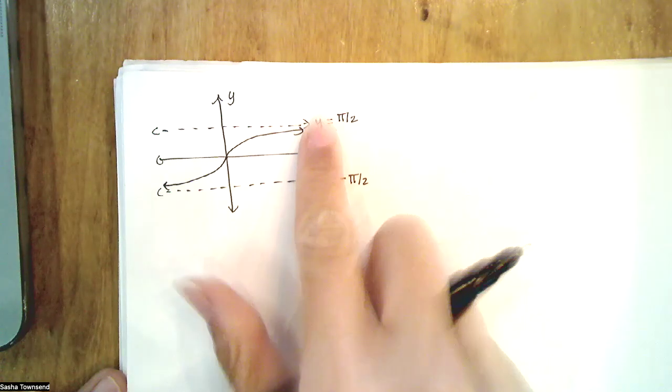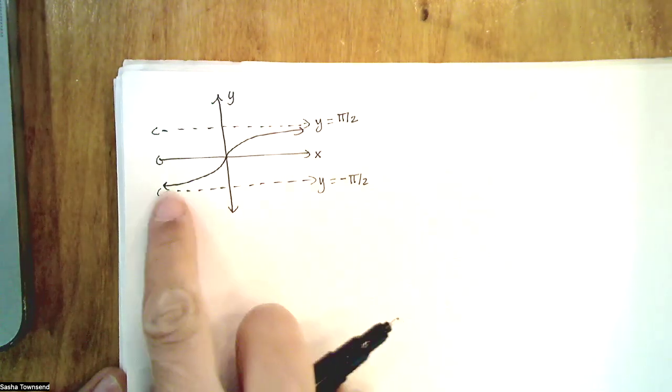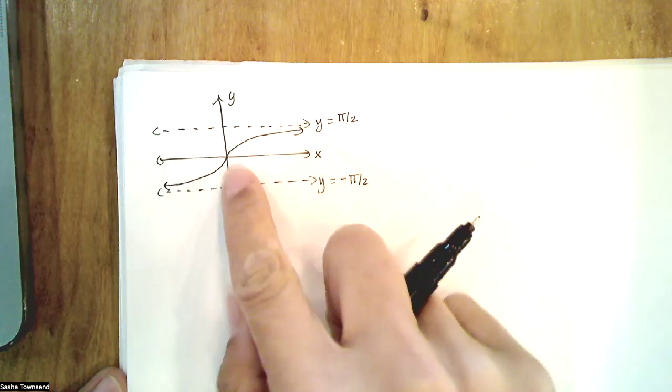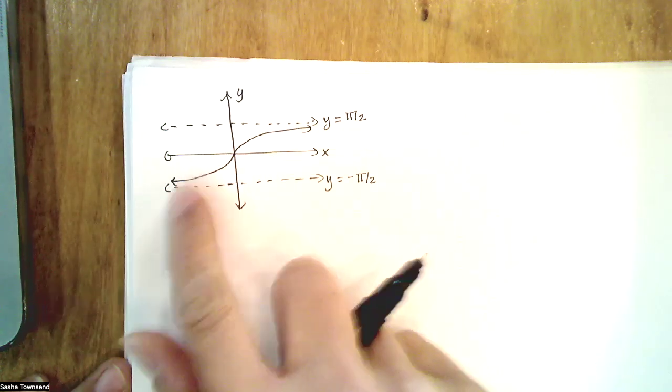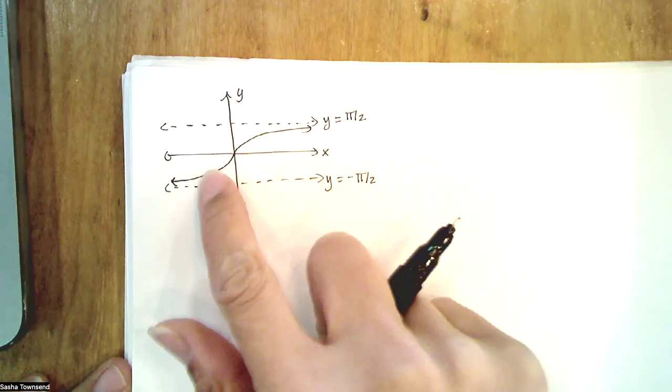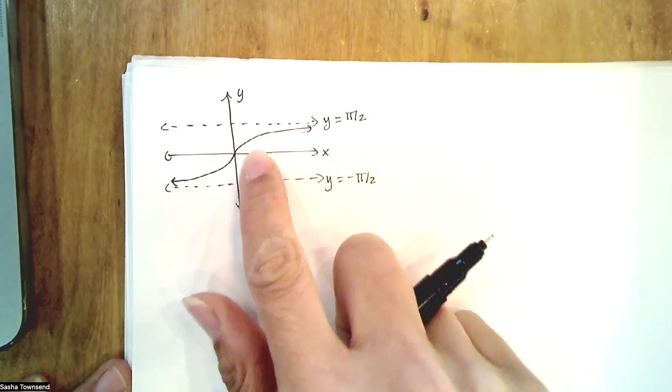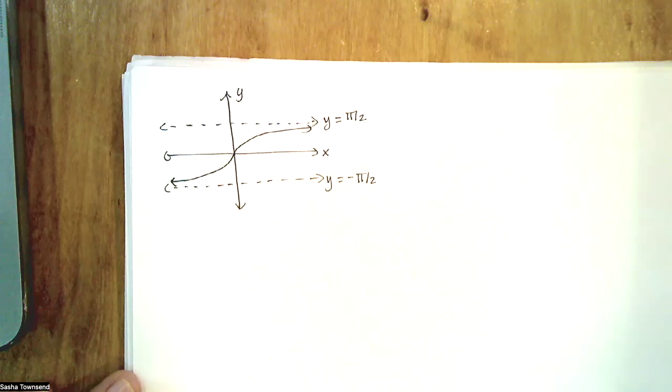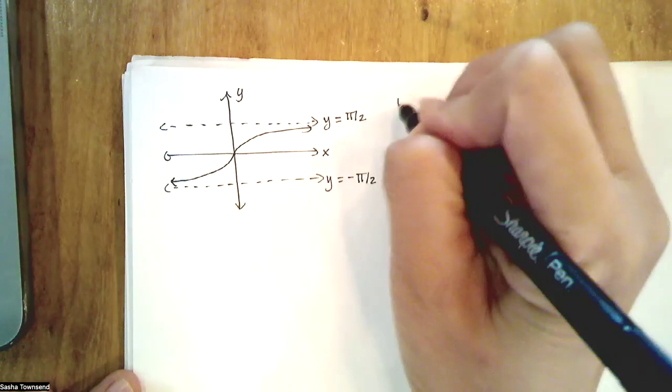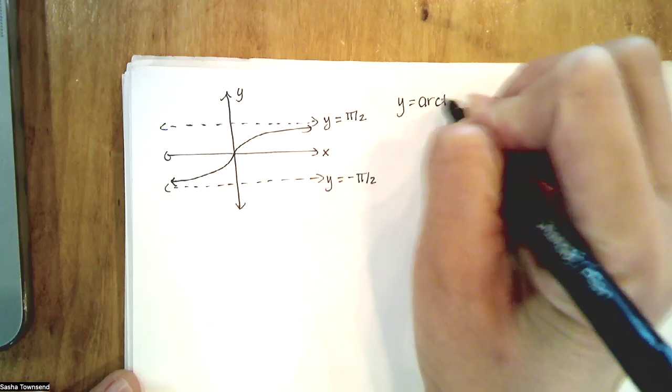And we just have one branch like this. If you draw a bunch of tangent lines there, I hope you can see that all of those tangent lines would have positive slope. If I draw a tangent line, as I look at it from left to right, it's increasing. Well, that's consistent with the graph of the derivative of arctan.